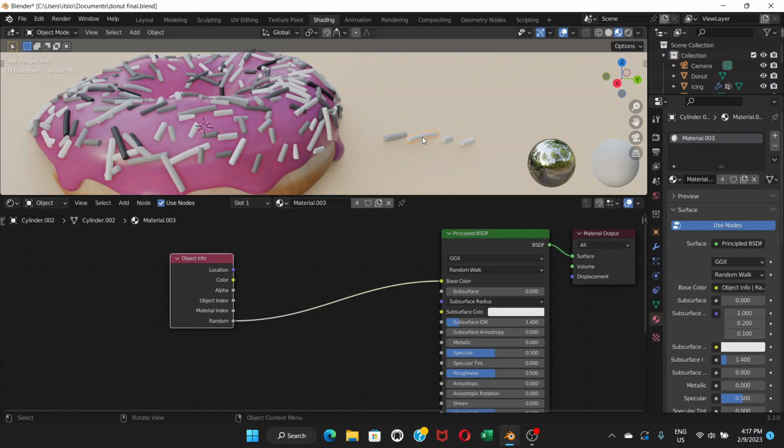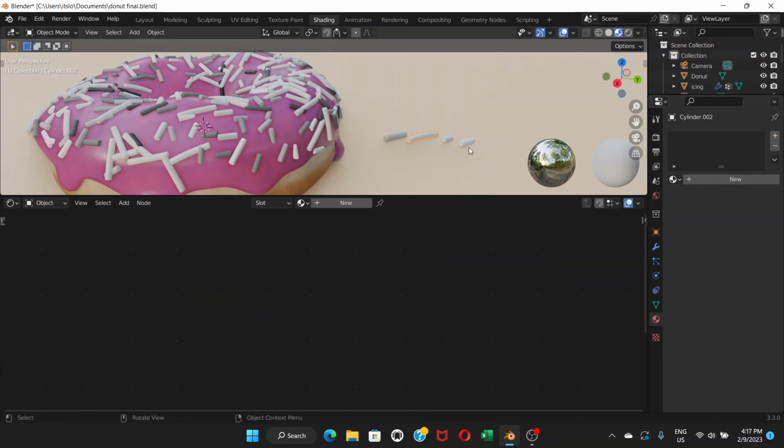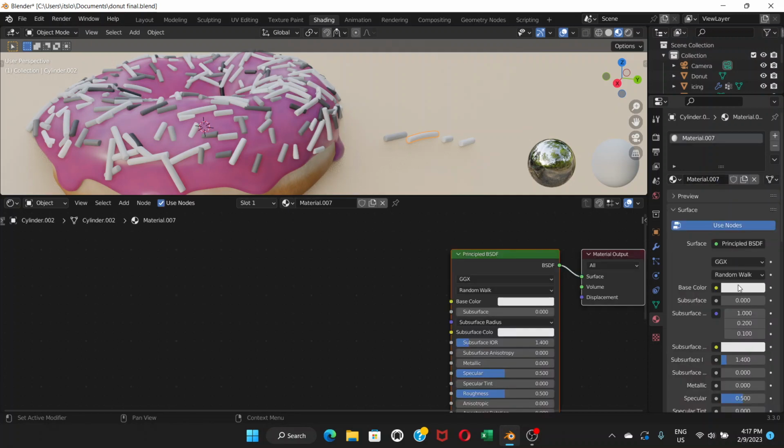I had not added the material. For example, if I select this one, right now it doesn't have a material, so it doesn't show the color here. Now if you press new, it has this base color, so it shows up here.